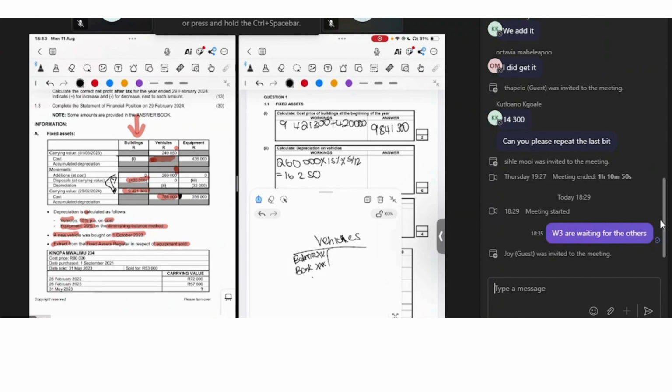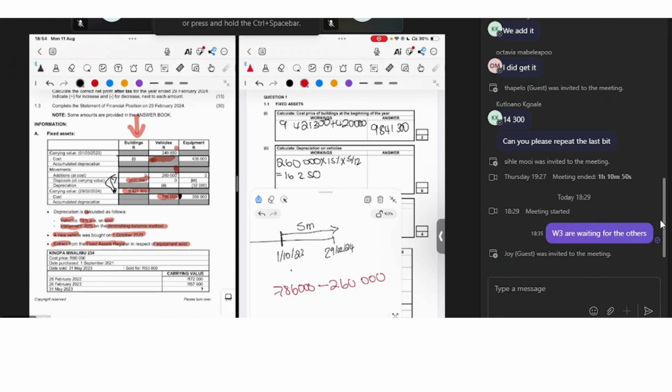So we would just add up these two, then balance. That would be your closing balance for vehicles. Now, in this case, we have been given the closing balance of our vehicles. We have also what was purchased. So what can we do? Debit minus credit. So we are given here 786,000. Then we minus the 260,000. And that will give us our vehicles.